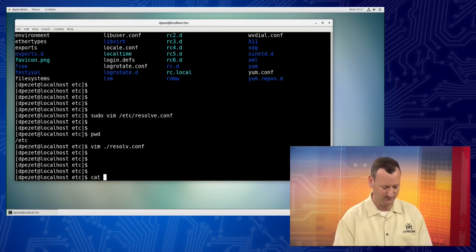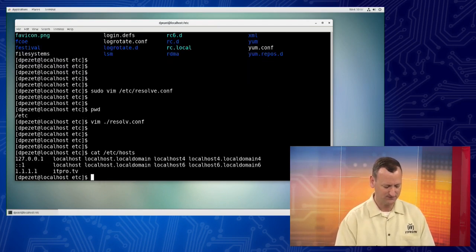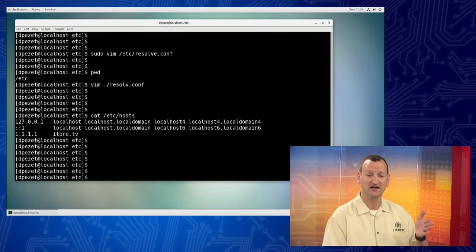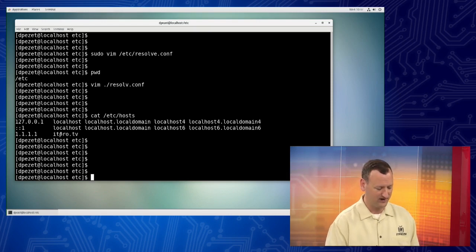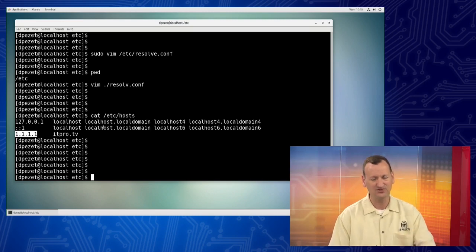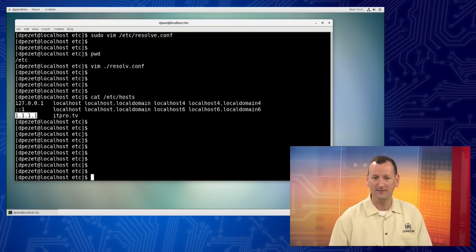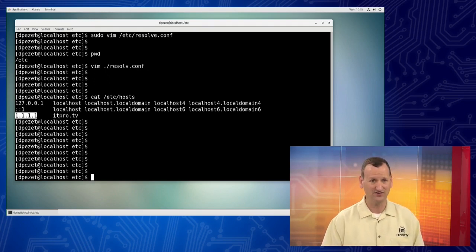And so that would be /etc/hosts. And if you look in that file, you'll see IP addresses on the left and domain names on the right. We can override anything. Like I've overridden itpro.tv to point to 1.1.1.1. And you can edit the file, put those changes in there. That takes effect globally. There is one more I want to mention that is not a good one to change globally.